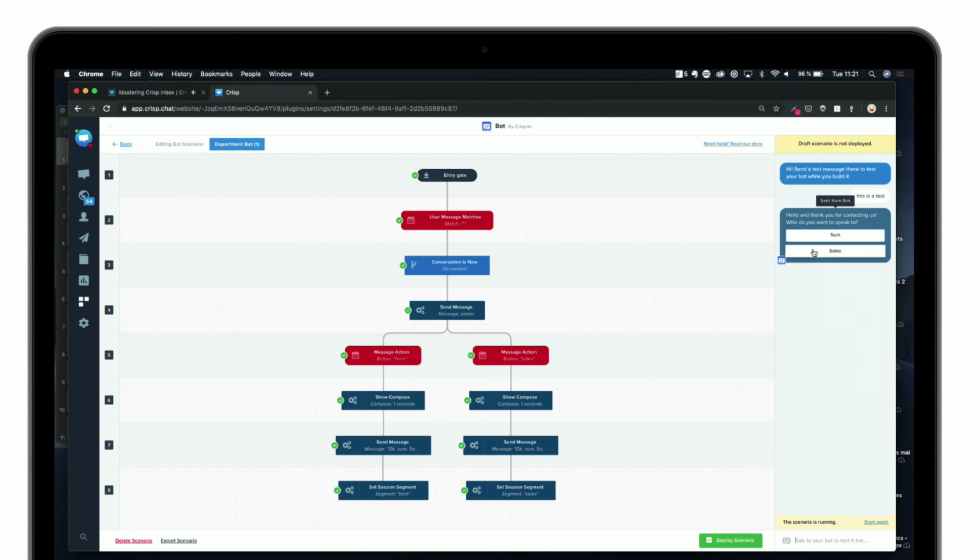And as you can see, we ask the user who we want to speak with, take sales. So there's only 2 solutions, but you can add up to 5 different solutions so that you're pretty sure that you can do everything a user needs, okay? So if I click on sales, then as you can see, a send message block here has been set, saying, okay, someone will get back to you, and we assigned a segment. And this segment, we are going to use it to create routing rules.